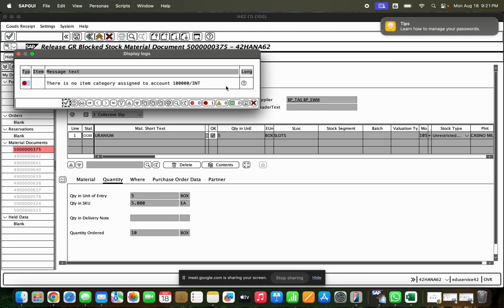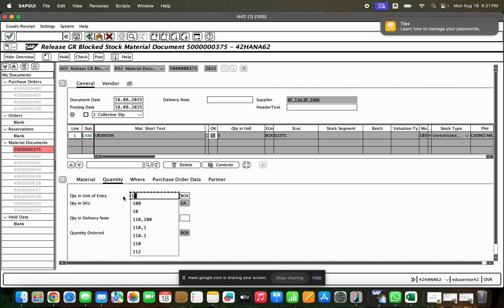It says no item category is assigned. Let's try 10 quantity.